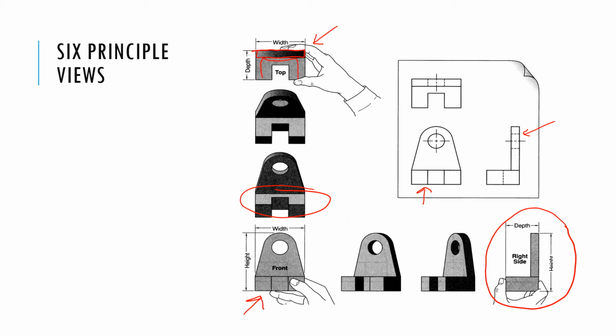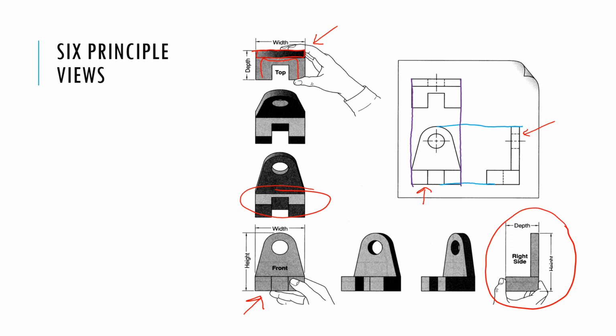Notice how none of these views are labeled with the words top, front, and right. We can just tell because the right is to the right of the front view and the top is above the front view. To get a little more specific, we want to make sure that those views are always lined up. So I should be able to draw a line across, and the height of these two should be the exact same. It should be perfectly lined up. Same thing for going from the front view to the top view. I should be able to draw a line from the left edge to the left edge and from the right edge to this right edge here.